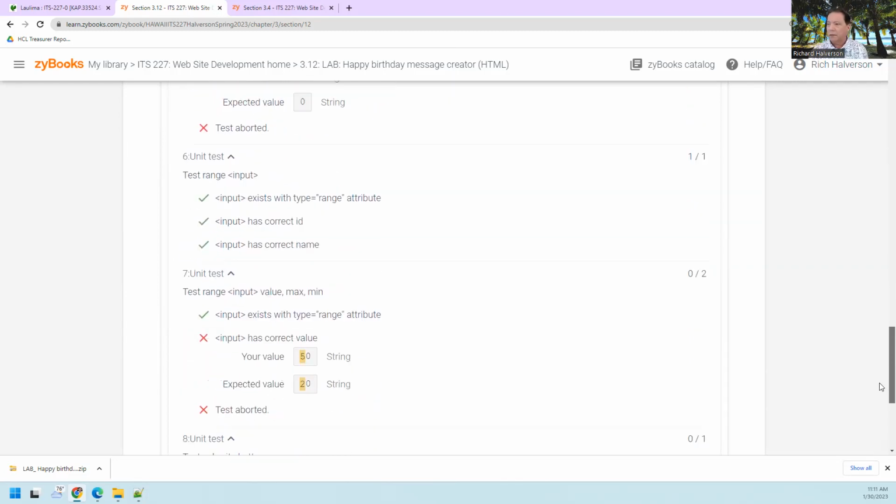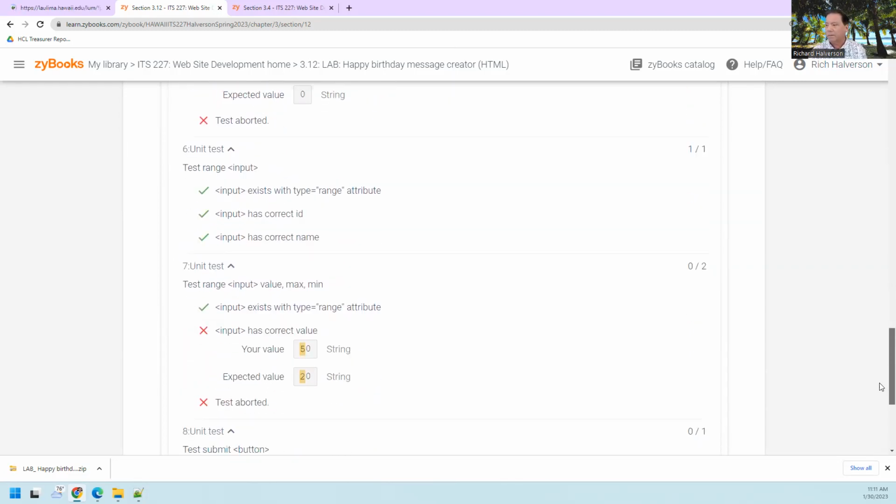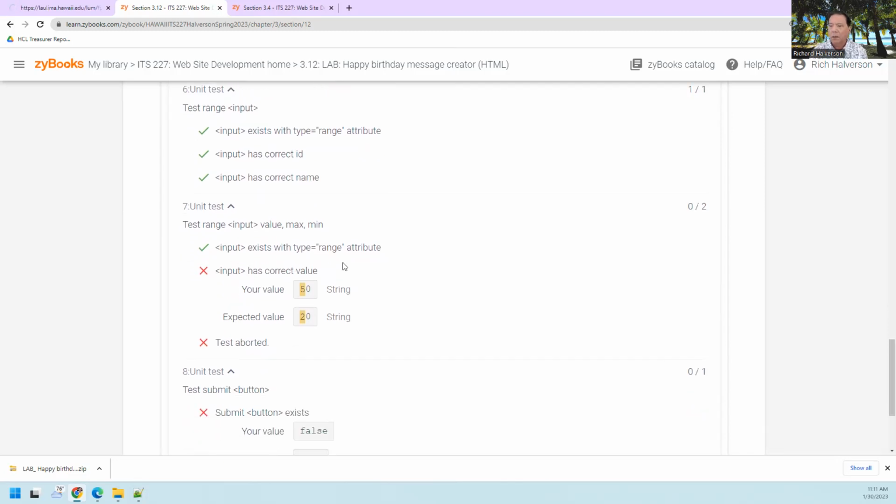All right, and it didn't give me any points for the rest of it. And this one is, this is the one with the range, and my value of 50 is expected as 20. Let's see, what is that now?